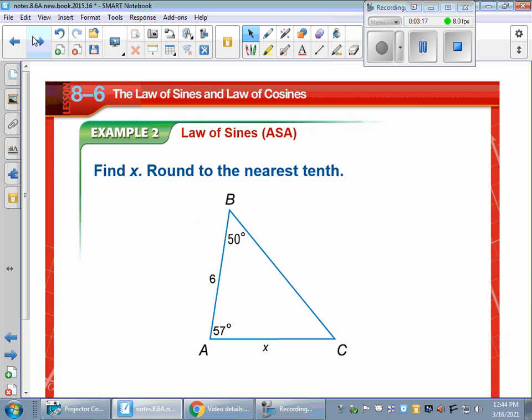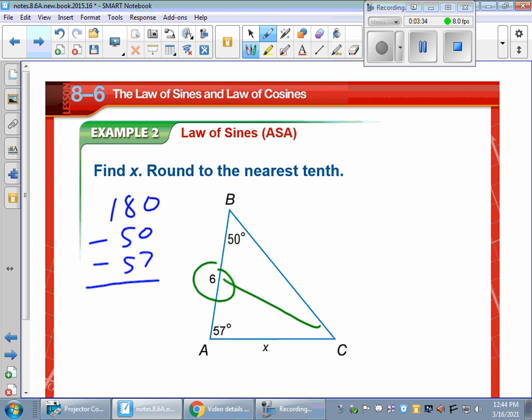Next one here. Same concept, no 90-degree angles. Now we want to find a side and an angle opposite. You look at the only side they give you, you look at that angle, and there's no angle there. Well, hopefully we know that 180 minus these two angles is going to give us the third angle, which is that 73. So now we can do just like we did before.